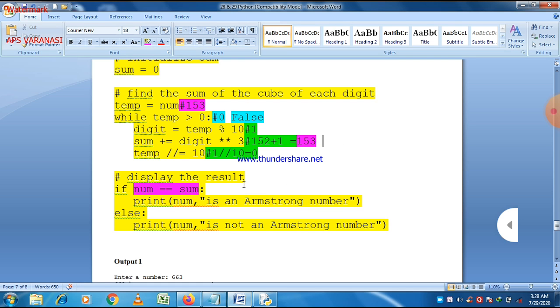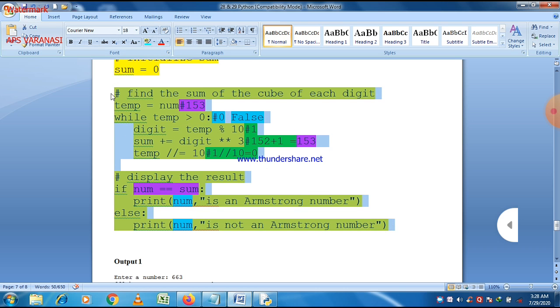Now let us try to execute this program and see what the output is. Here num is given, that is the original value. You can easily see that the original value is stored in the num variable. So num will be printed here, and let us execute this program.